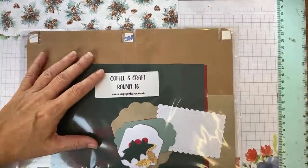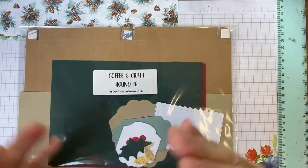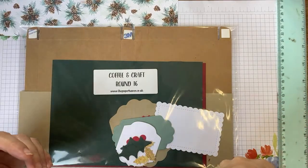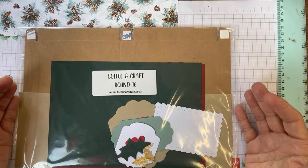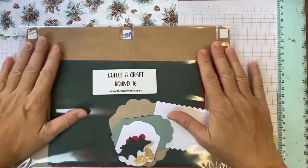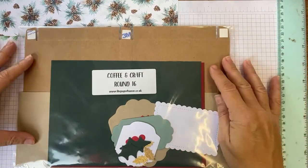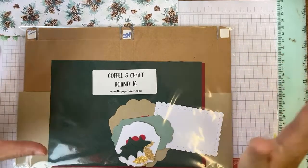Your pack is a little bit different than usual because in the past when we've done coffee and card, we have had each card in a little paper bag for each week. But because we're doing 3D projects this time, there wouldn't have been hardly anything in some of the bags. So I decided to put it all in one bag, and I'm going to go through that with you now and talk about what you need to use.